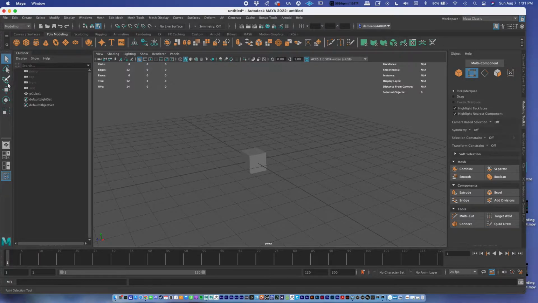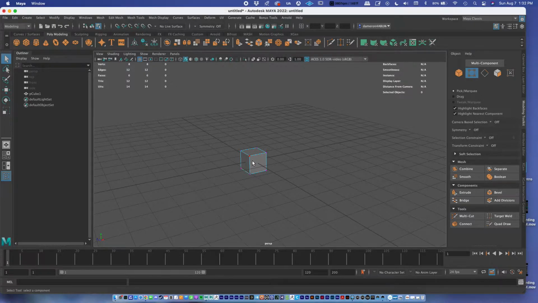So of these 3 buttons right here, most of the time you'll probably be using this one right here, the top one, but you might like the lasso tool more. So beneath that, we have the Move, Rotate, and Scale object buttons right here. And so let's say I have this object selected right here.